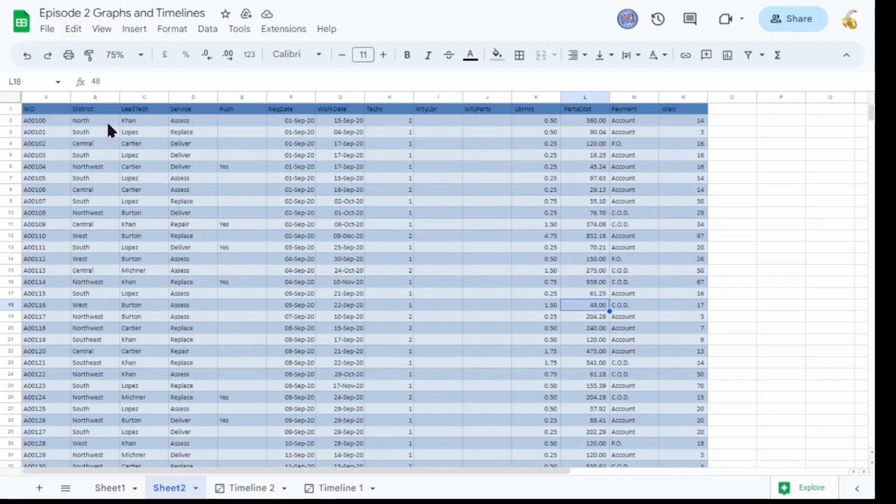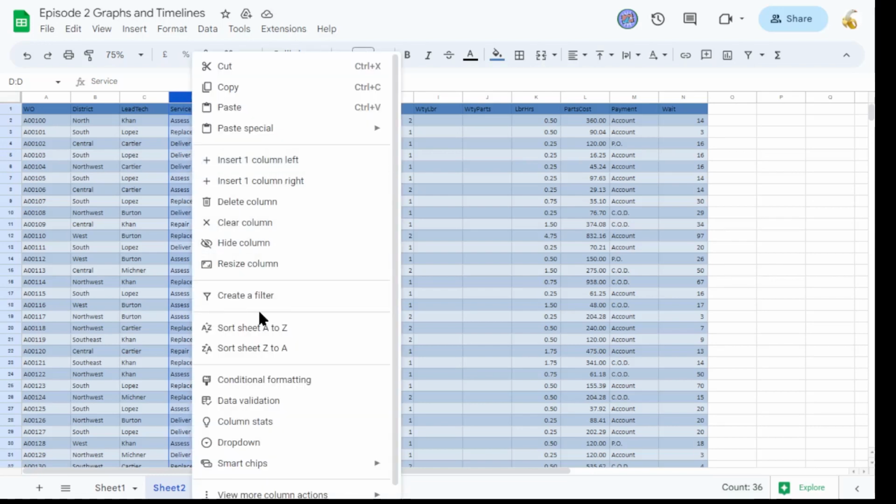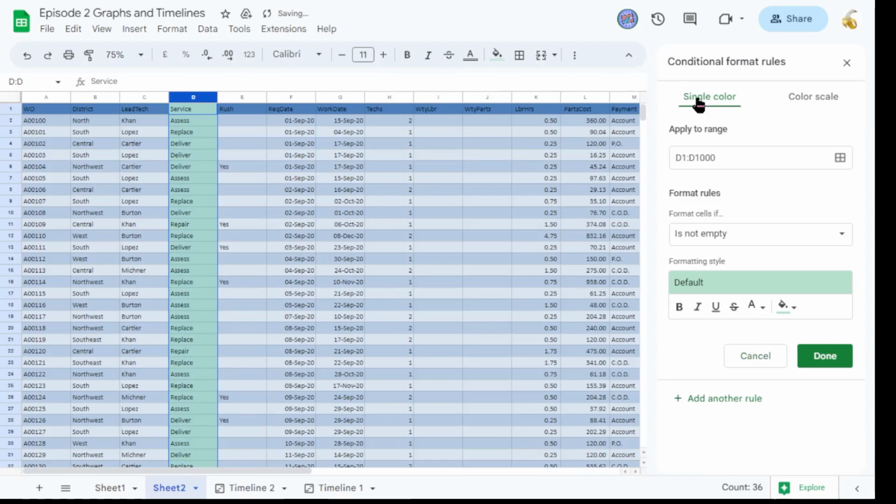And this is where a very important tool comes in called conditional formatting. What you do is you select the column, then you right click, and then you click here conditional formatting. One way you can do this is you check the actual word.